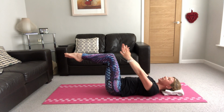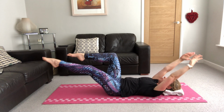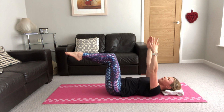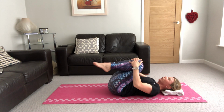And we're going to do one more on each side. Try and keep your neck relaxed, ribs sinking down into your mat. Good. Come back up, lower your hands, and then one leg at a time. Okay, and if you need to, then just do a small knee hug.